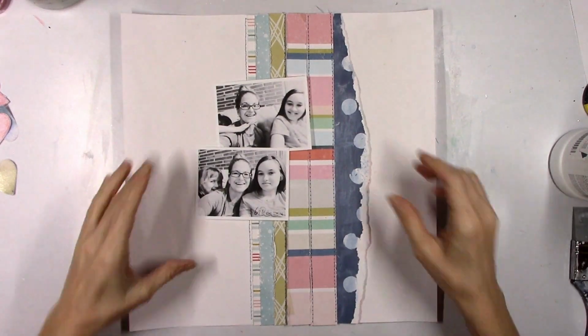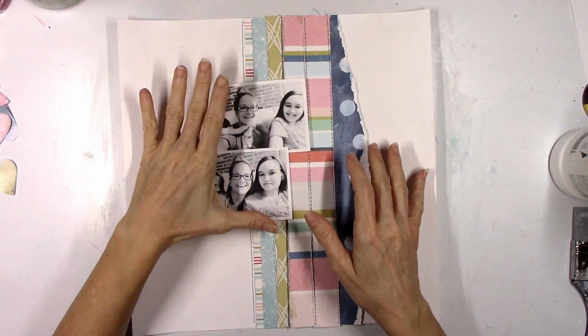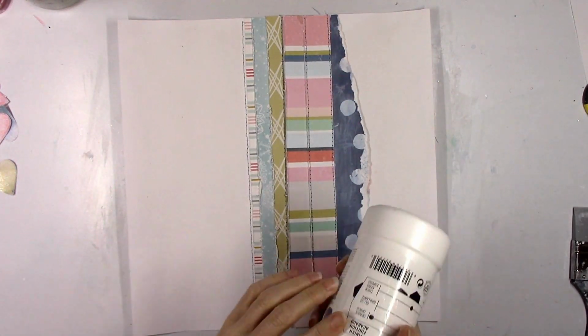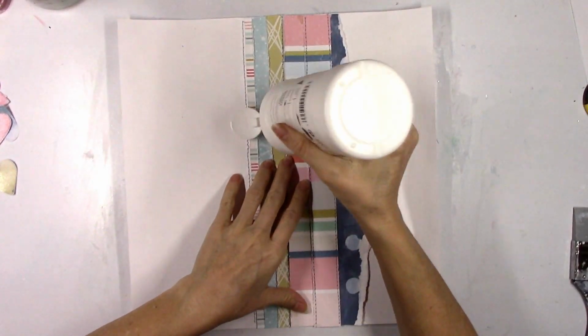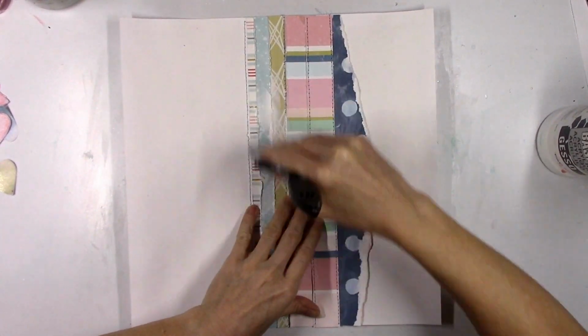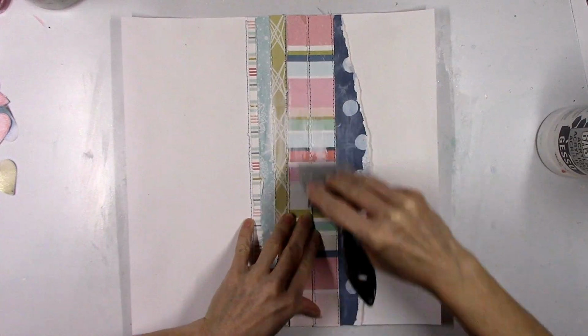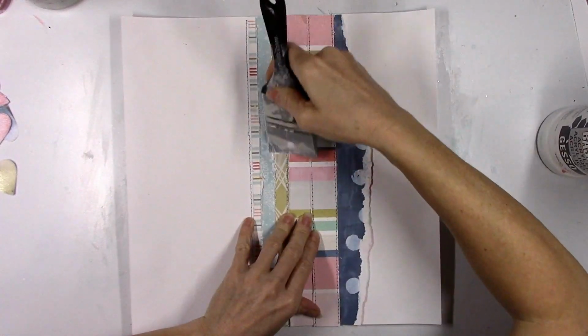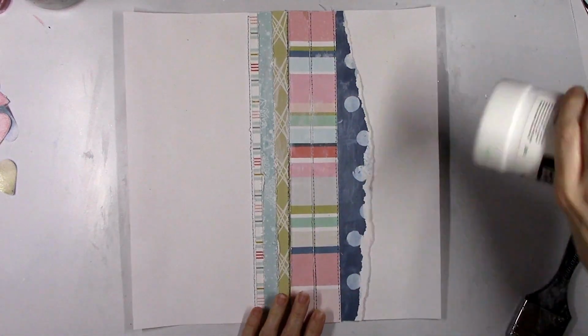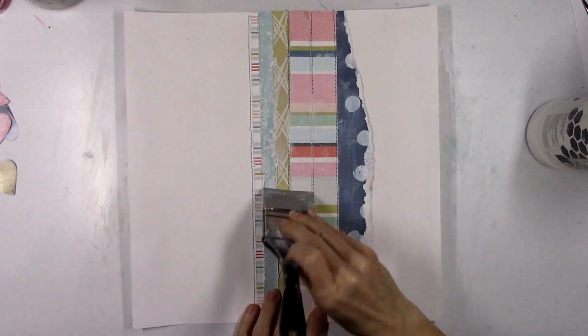Here are my photos. These are some really cute, fun couch selfies of me and my two girls. I printed them in black and white because I just could not find any color photos that were complemented by all the colors in these papers. Whenever that happens, I just go with a black and white photo to take out that issue, because everything matches with black and white.